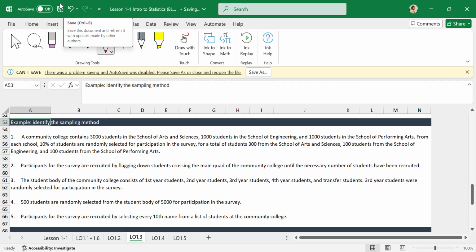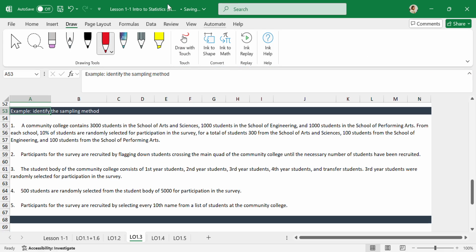There are other types of sampling methods that exist, but some of them are quite complex, and we're going to stick to the most commonly used methods in this course. So to conclude this objective, we're going to do a quick example where we read through some scenarios and identify what type of sampling method is being used in each of these questions, again, to help you identify the differences between different types of sampling methods.